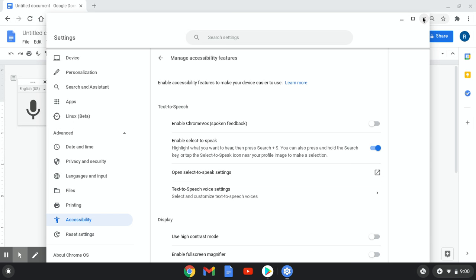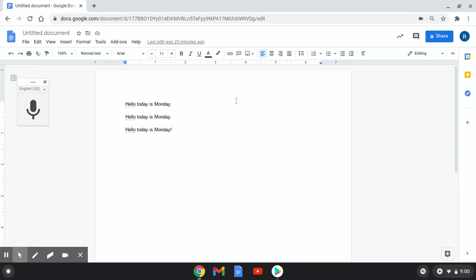When you turn this on, it gives you some other options. If you decide after you hear the voice that you want it to be a little slower or a little louder, you can adjust that back here. I'm going to keep it just the way that it comes so that you can hear what that will sound like. So now that we've opened up Select to Speak, I can go back to our document.